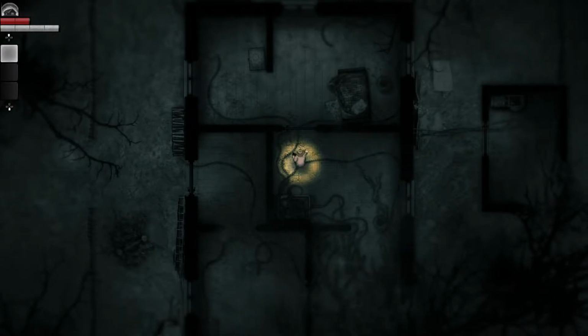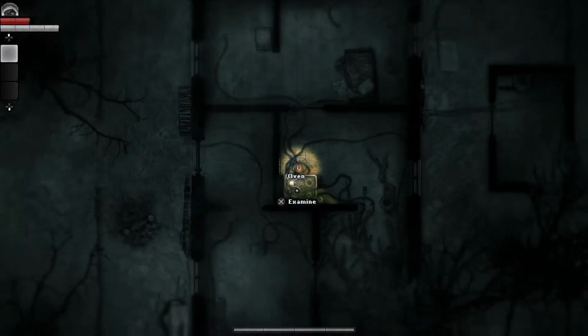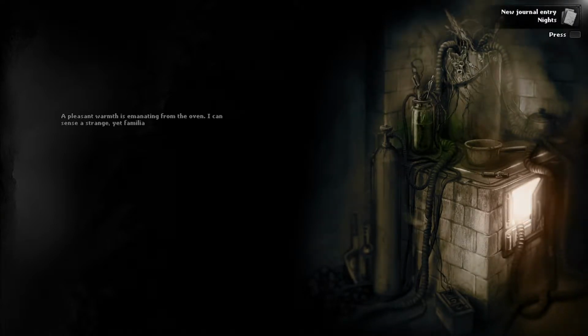Well, good news is, I'm still alive. So you play that sketchy dude first, and you end up this guy. Pleasant warmth is emanating from the oven. I can sense a strange yet familiar sense. The smell of the protective substance, which gives me relative safety. After dark, the vapors rising from the huge cauldron are distributed all over the house via long pipes. As long as I remain hidden inside my hideout, I have a chance of surviving the night. I can look at the weird bottle or examine the oven. Let's go with the first option.